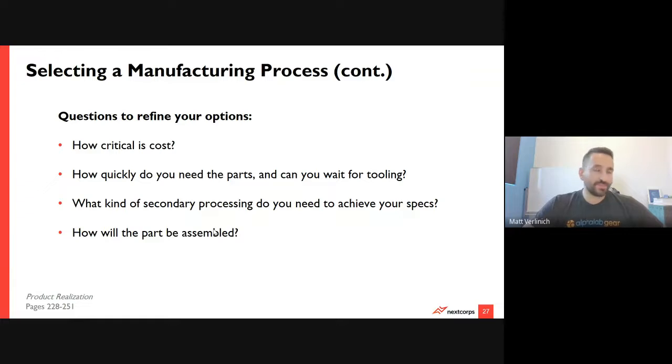Depending on communication dynamics, some contract manufacturers will never tell you that they're actually subbing portions of it out, and that will ultimately frequently result in lead time issues because they're subbing it out and their subcontractor is unreliable. So if lead times are critical to you, it's even more critical that you fully understand the entirety of your supply chain without relying entirely on one CM and taking whatever their word is for it. That also goes for assembly as well.